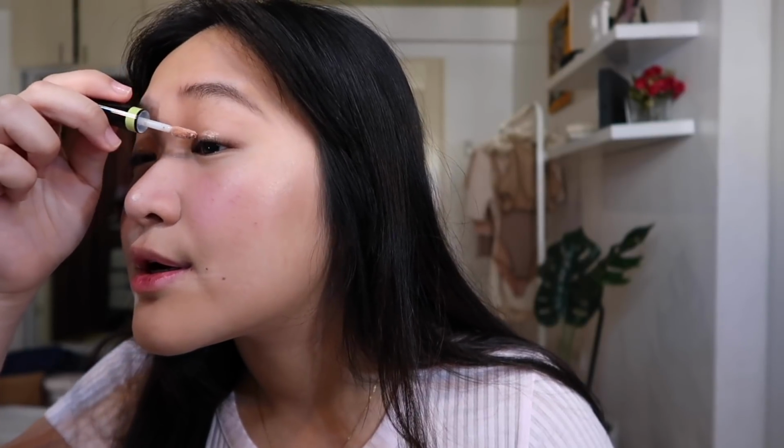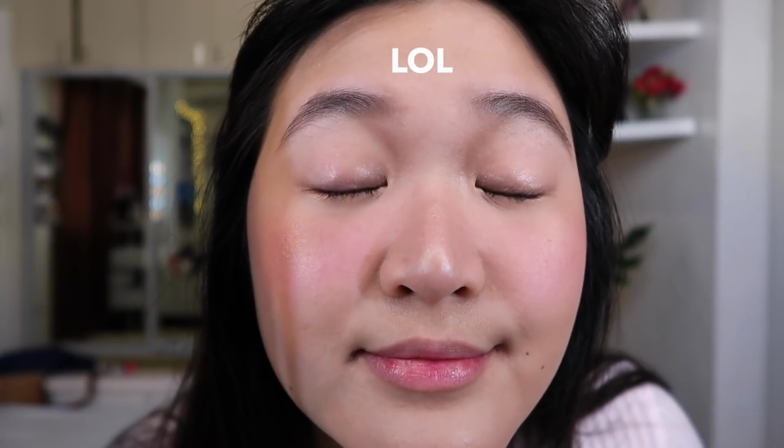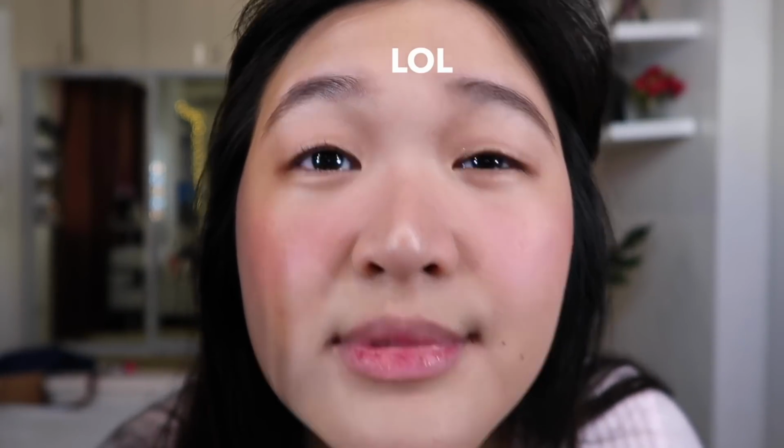And here. So I don't really put eyeshadow usually pag like a normal day, but since ang dami kong time today, so I don't know how to use this. I think tama. Wow, this is actually not bad. This is cute. And this is super fast. I like it. Wow. I don't know if you can see it, but yeah, it's really simple lang. The shade is Cute. Yeah, that's the name of the shade, Cute.